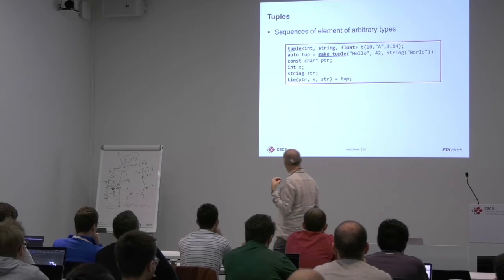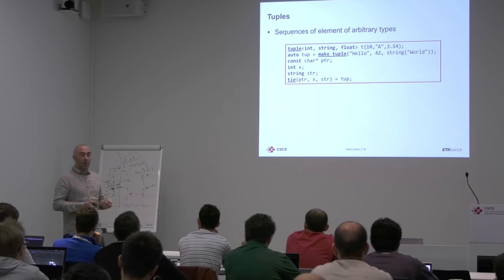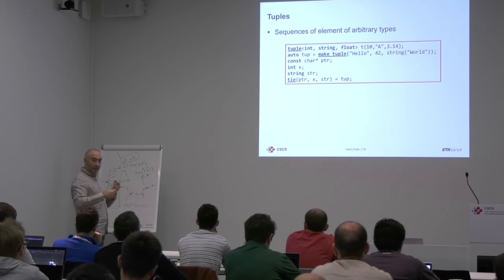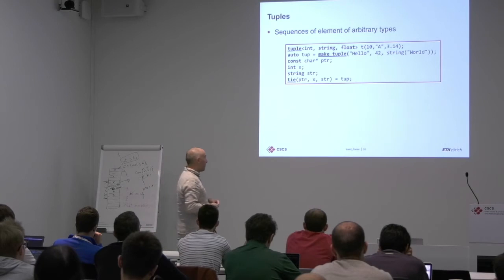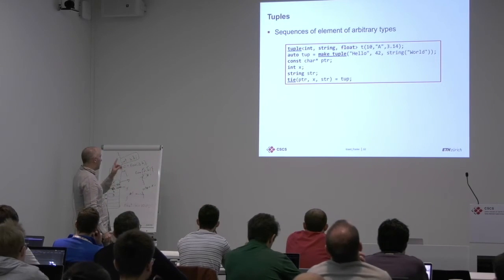So this is how you would do it in C++11 and C++14 if you want to get the tuple out in a single shot. There are actually references with the tie. I think, yeah, well, but then you copy.